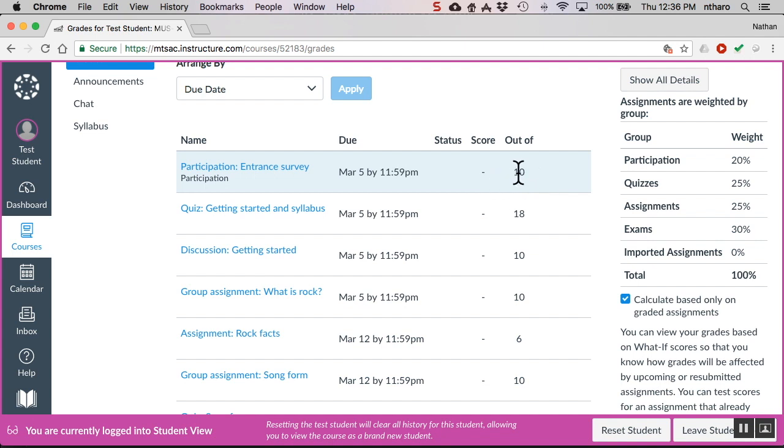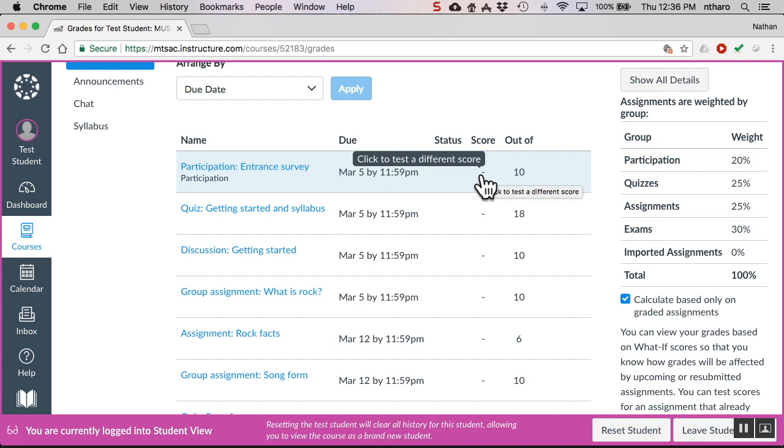Okay. If you see a dash, that means it hasn't been graded, and there's a couple reasons that could be. One is we haven't gotten to it yet. It hasn't been opened. 2 is I haven't gotten the grade in yet. I'm still working on it. It usually takes me a week or so to get grades in. Or 3 is I'm not going to grade that assignment. And you won't know that until afterwards.